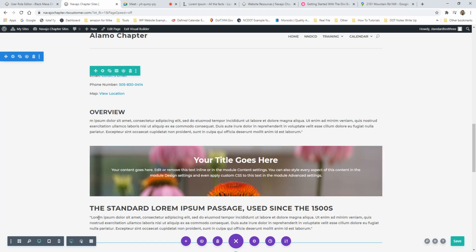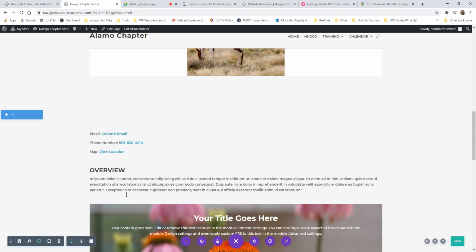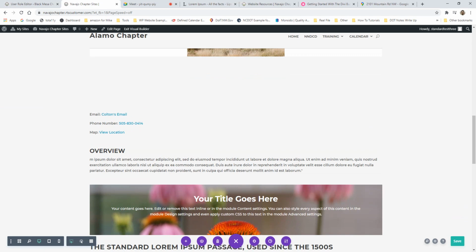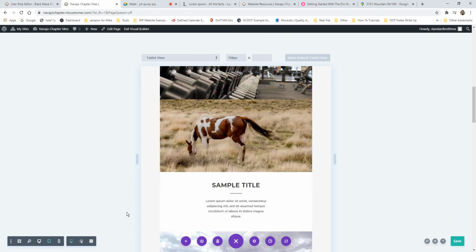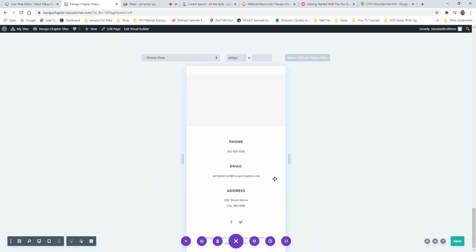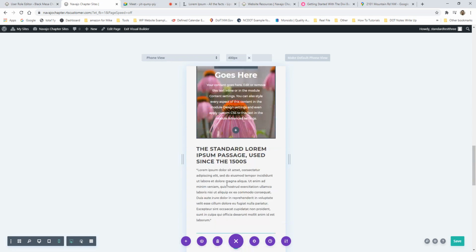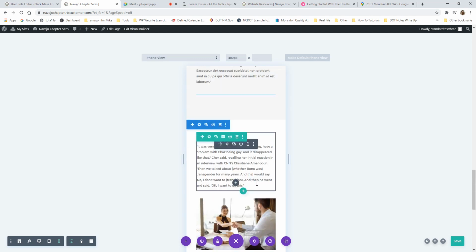Now, one of the other cool things about the page menu is over here you have some different views and tools at your disposal. Say you're working in desktop, but this page is going to be viewed a lot in mobile and tablet, and I want to see how the page looks in those views. You can click the tablet icon and it's going to render it like a tablet, or you can click mobile and it's going to show you what it looks like in mobile. The cool thing is that it automatically stacks and organizes everything in a reasonable way without having to do too much editing or have two versions of the page.